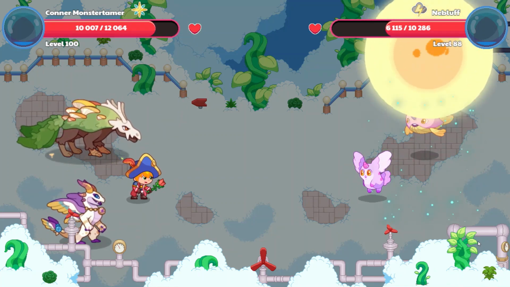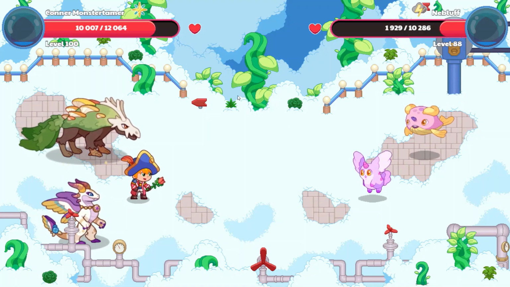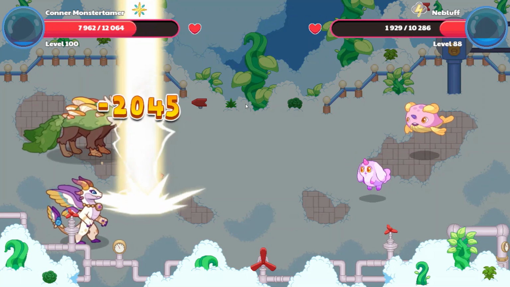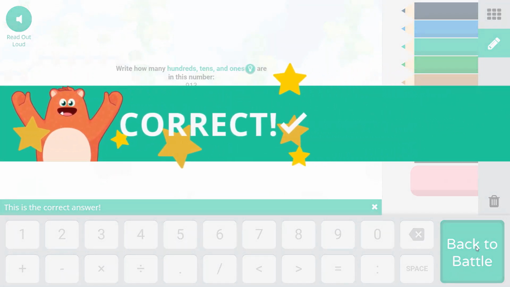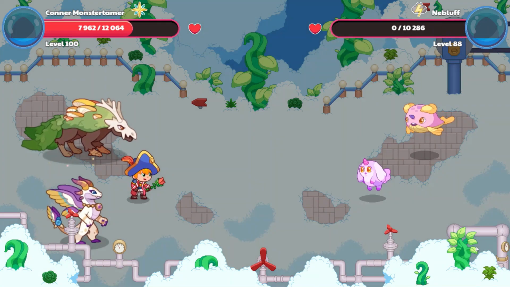Alright, let's see what we do with these guys. It looks like one more AoE should wrap this up for us. Ion Cannon is coming at us. 2045 points of damage there. Alright, so we don't have enough for Supernova. Let's do Falling Star Smash here. Write how many hundreds, tens, and ones are in this number. So 913 has 9 hundreds, 1 ten, and 3 ones. Remember, splitting up the place value helps us to play around with the numbers. This is a really helpful and useful way to reinforce that.